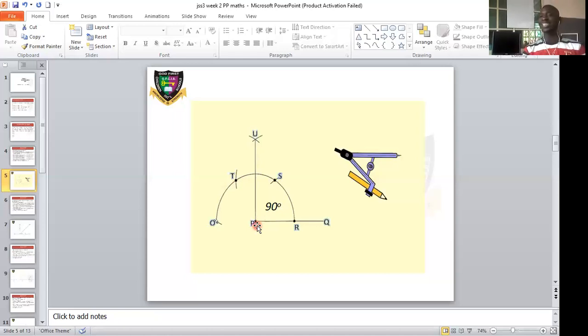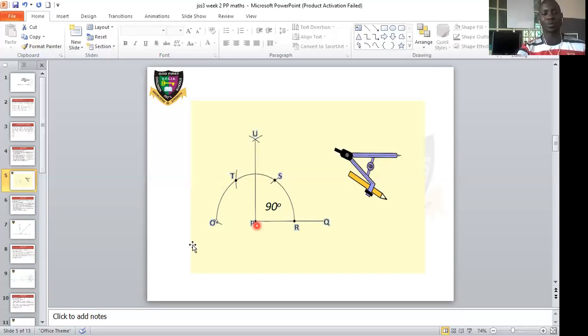Your 90 degrees. This is how to construct a 90 degrees angle. You have to practice these things. Get your pencil, your compass, your ruler, and get it right. Afterwards, you can use your protractor to measure to check if you are correct. But most times, if you follow the procedures, you are correct. But you can't just cram the procedures. You can't just study the procedures without practicing. You have to practice. Follow this instruction and practice.